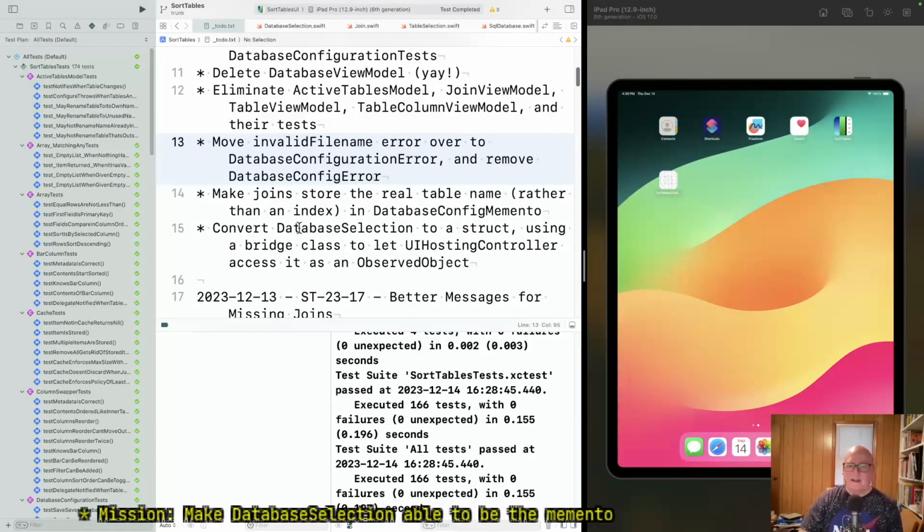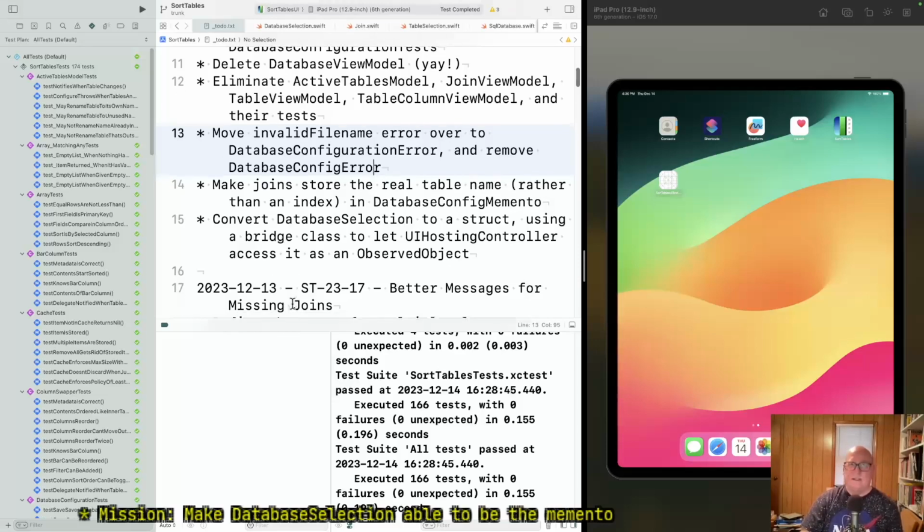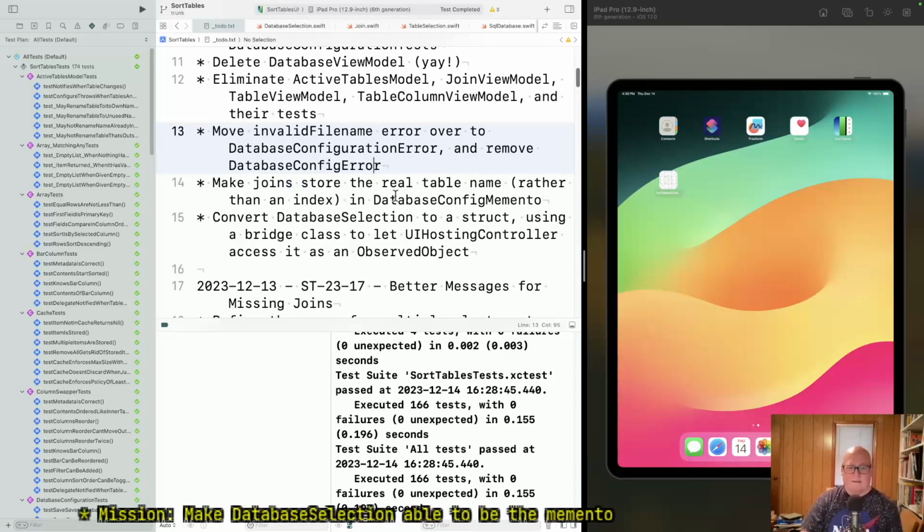All right, and I may come in for a brief session on doing something else. I won't work on sort tables. I've got some other just silly kind of projects I've been putting off, and I may just pop in on a free afternoon and do some work on that, and I'll broadcast, but I probably won't do anything more than that, and I'll pick up sort tables in January. Again, probably starting the 2nd, given that the 1st is a Monday.